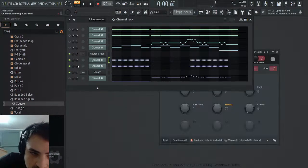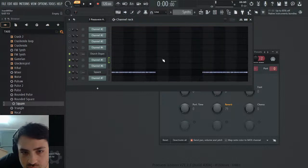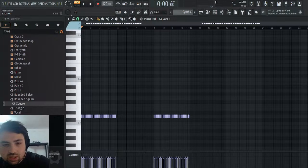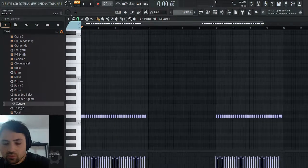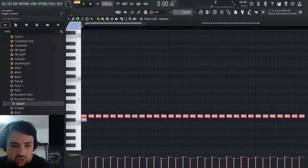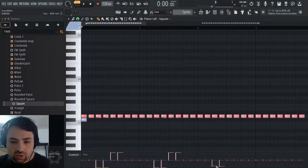So, but oh yeah, it does it on the second part. And this is just a repeated pattern. So we don't need to. Actually, one note is longer over there. So yeah, we do. So, all right, so let's select, let's see, this note. Let's recreate that.